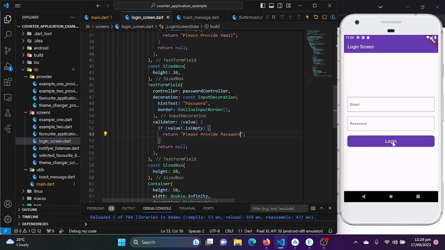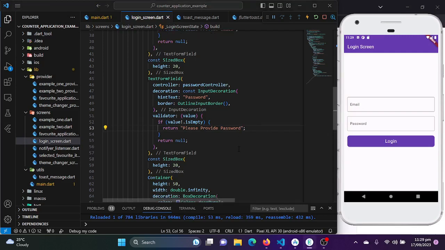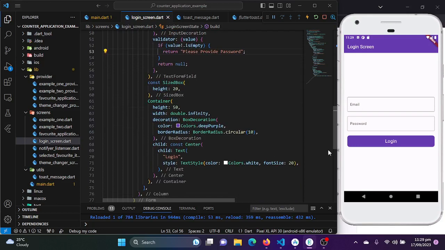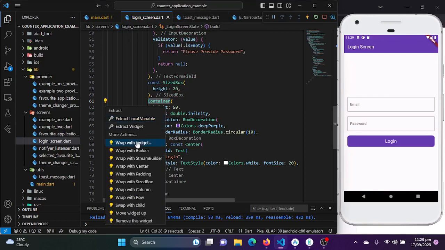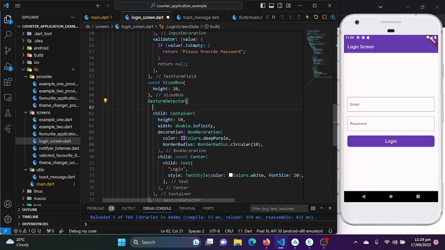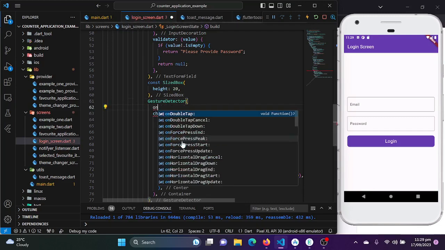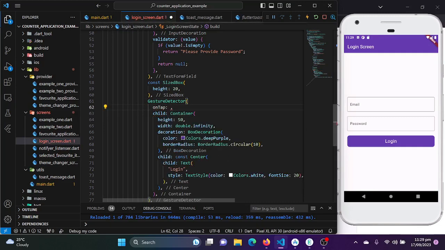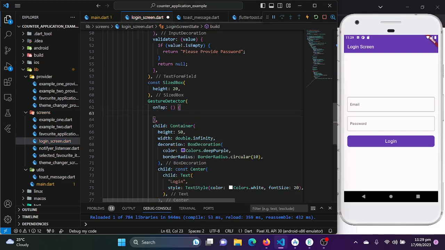So now this button is not clickable for now. If I want to make this button clickable, for that I will just wrap my container with a widget which is called GestureDetector, and it gives the functionality and the property of onTap. So I will just use the onTap, and I will just perform the validation check.